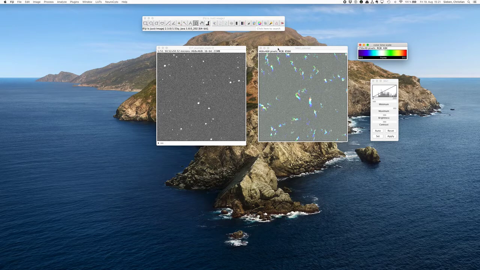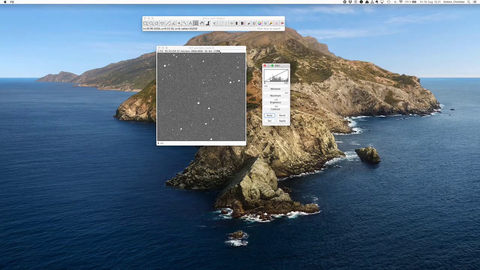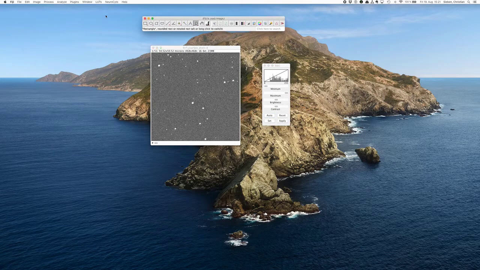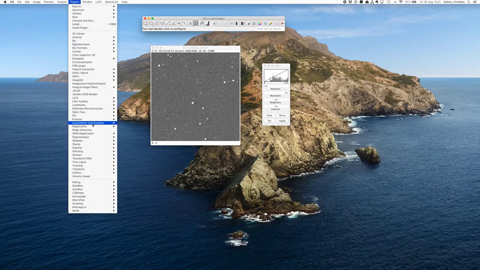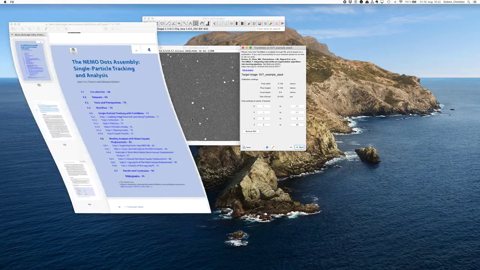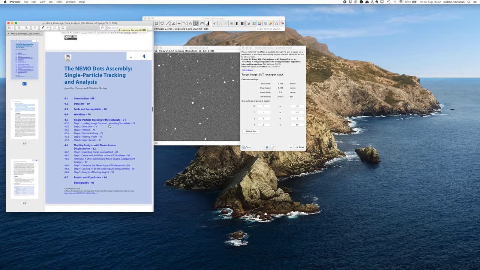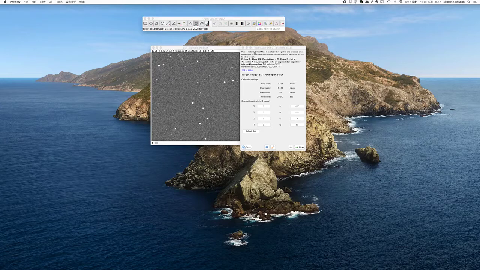Okay, let's look at Trackmate. Trackmate is a pre-installed plugin in Fiji. We go to Plugins, Tracking, and then Trackmate. Everything I show you for Trackmate, and also later for the post-processing of the Trackmate trajectories, is very well described in this book chapter, which I would recommend and also link in the description of this video. Also the details of all the different options in Trackmate, which I will not mention in the video, are described in this book chapter.